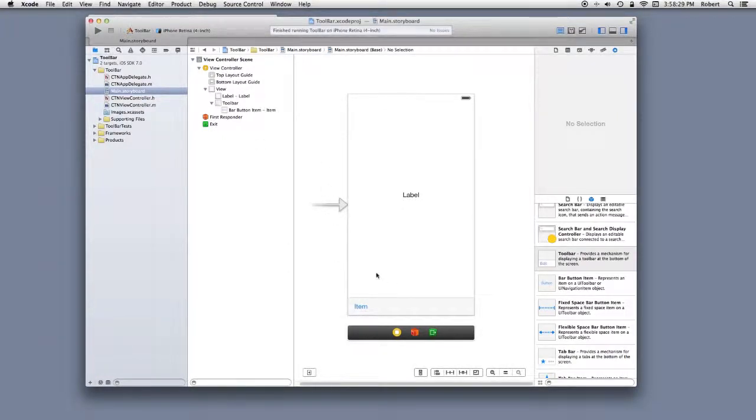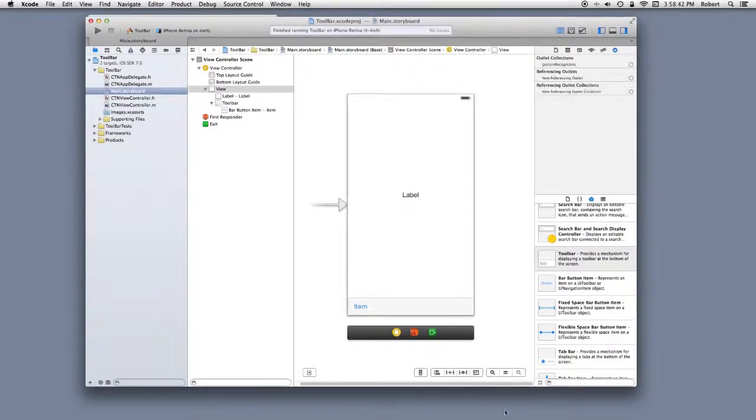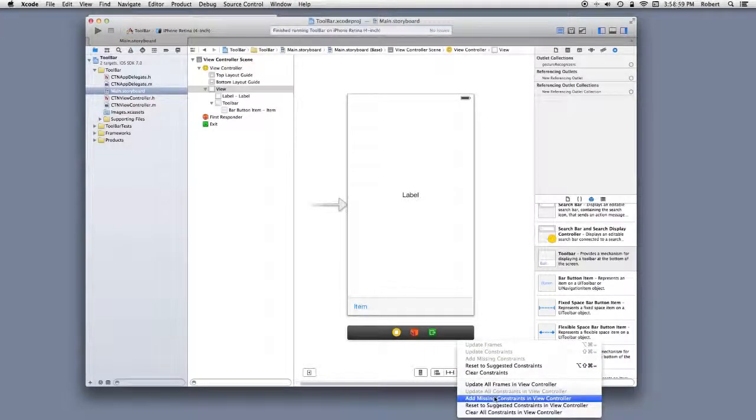Stop this. Go over to the storyboard, and I say add missing constraints.